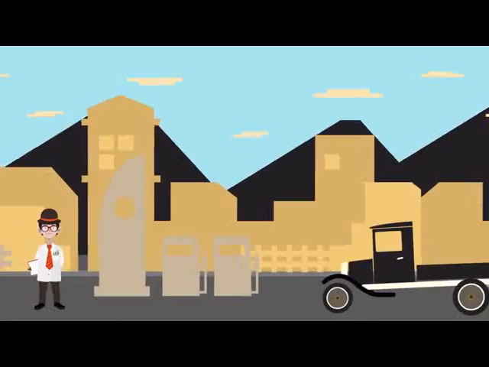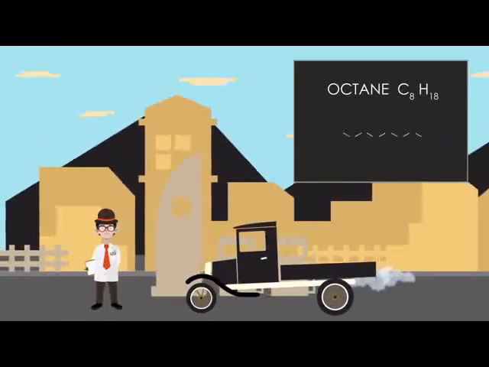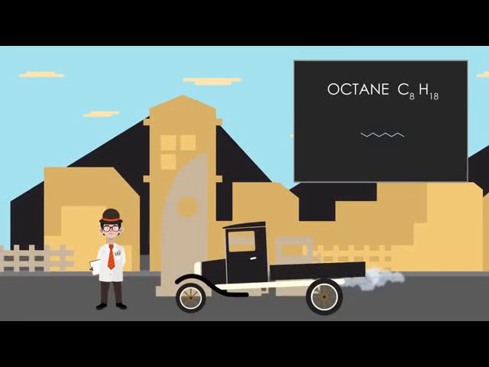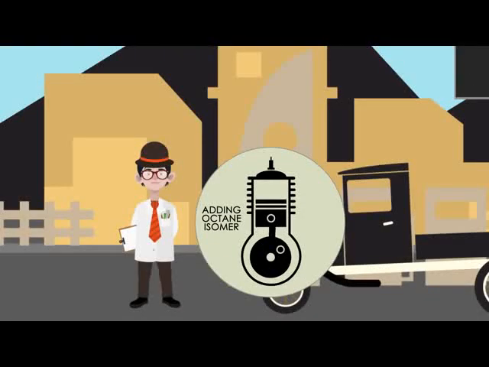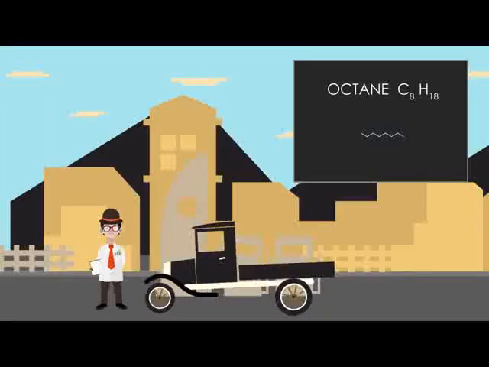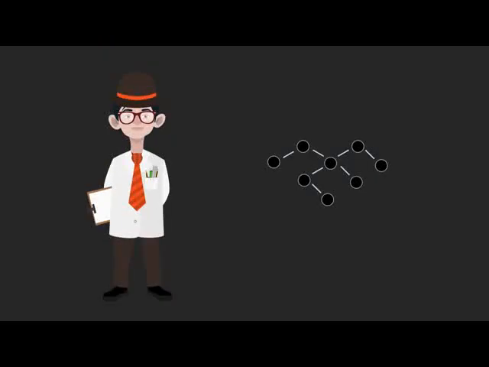That is the story of lead-free petrol. Petrol for cars is mostly octane, C8H18. In the 1920s, when petrol started to be used for cars, the petrol-air mix in the cylinders used to explode too quickly before the spark, causing the engine to knock or jolt. If an isomer of octane was used, the petrol burnt more smoothly. Look carefully, there are 8 carbon atoms, so it is a structural isomer of octane.